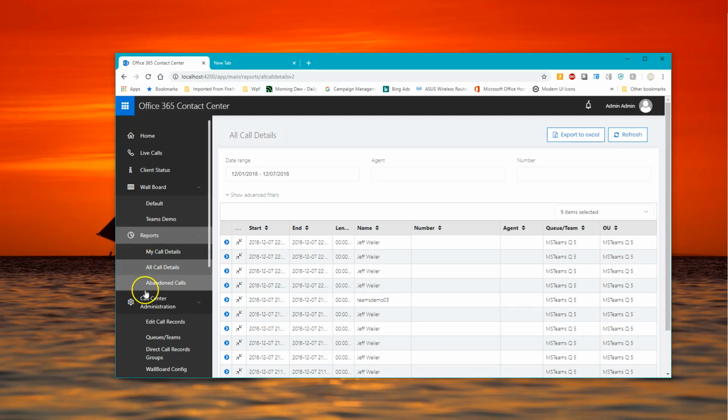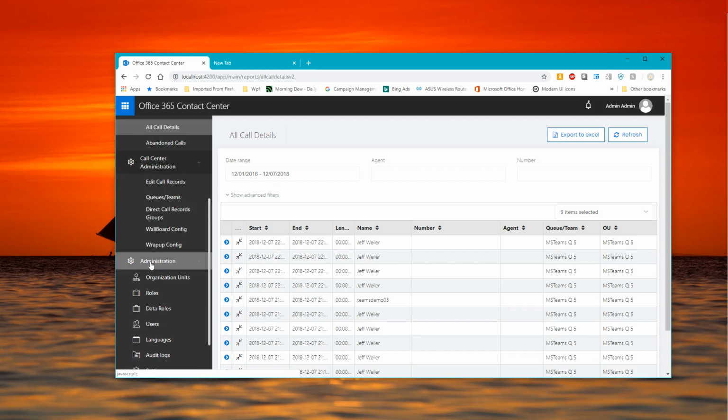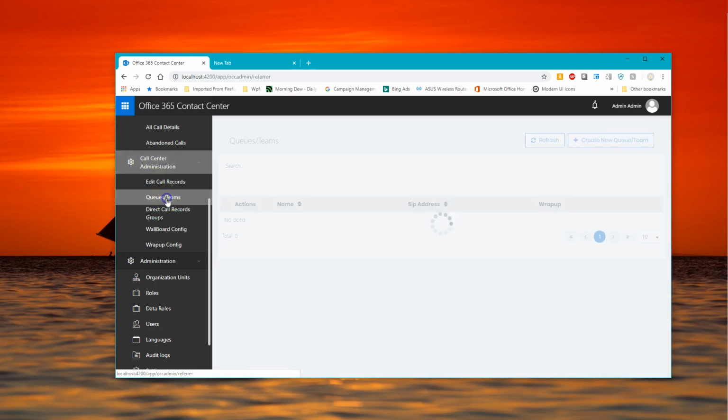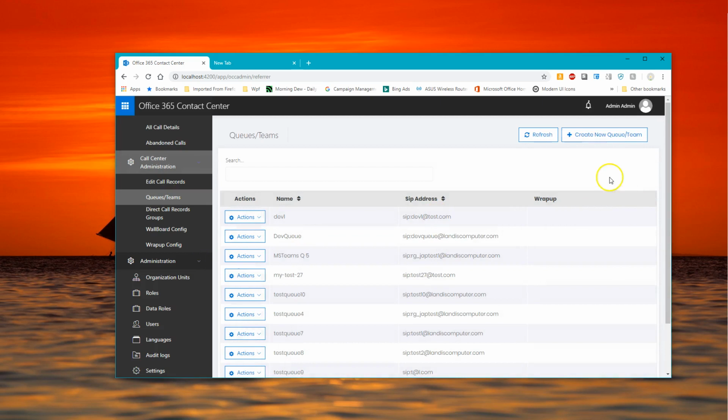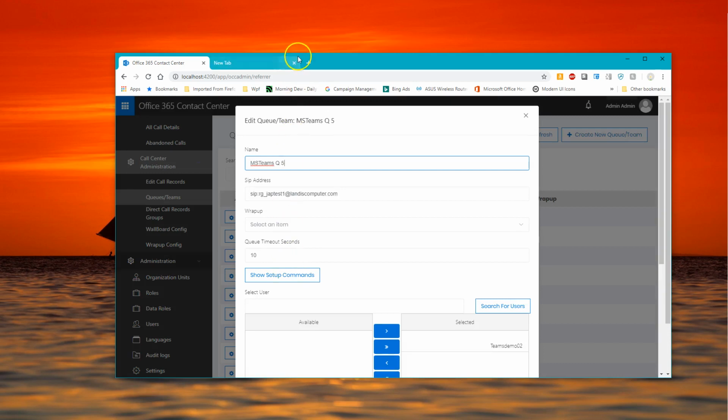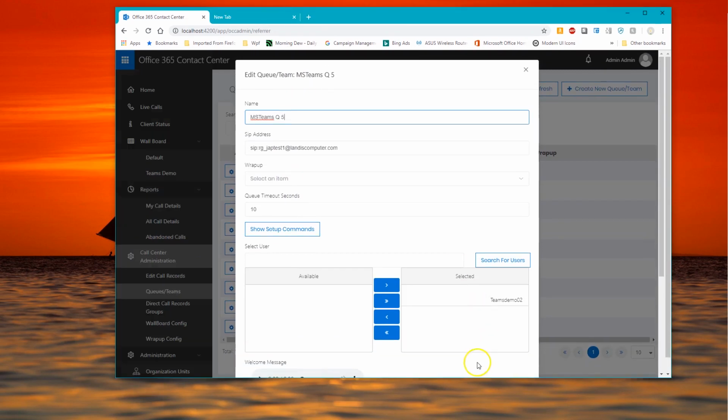The next perspective that we'll take a look at is from the administrator's perspective, and a couple of the tasks that you'll do there. And one thing you'll notice here, it looks just like Office 365. If you're used to administrating that, it should look very familiar. And creating a team is very straightforward. Just come in here, click Create a New Team. And I'll just open an existing one so we can take a look at some of the settings. And maybe I'll just open this up a little more.